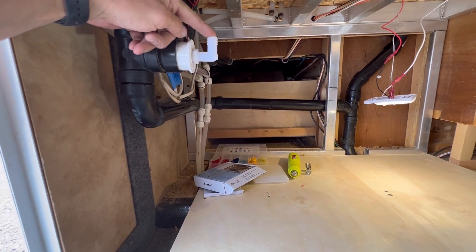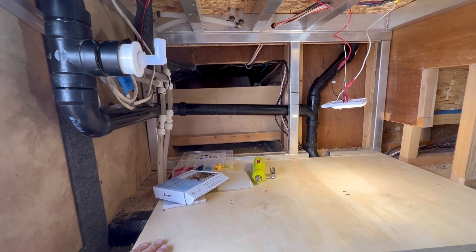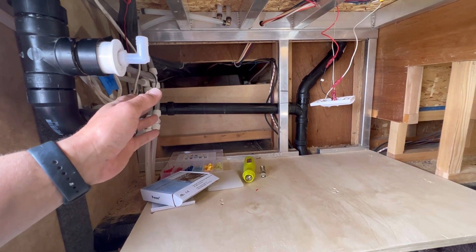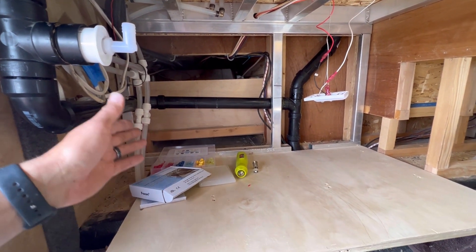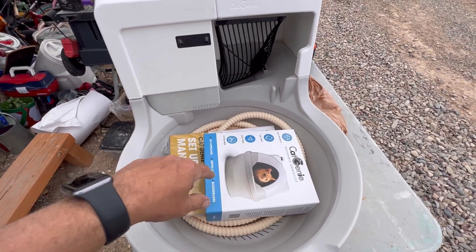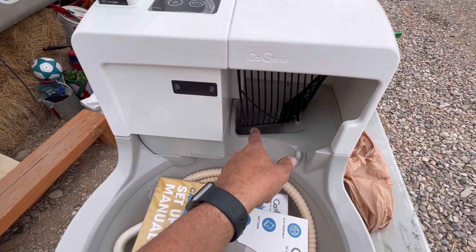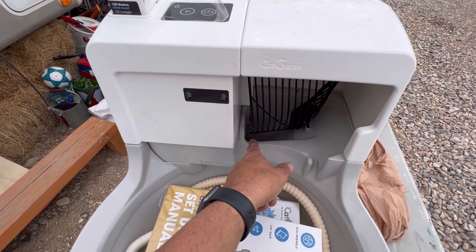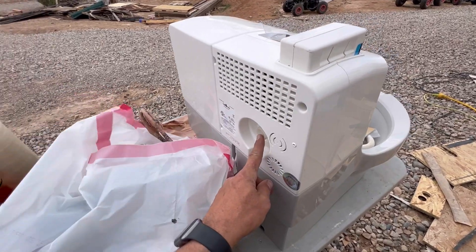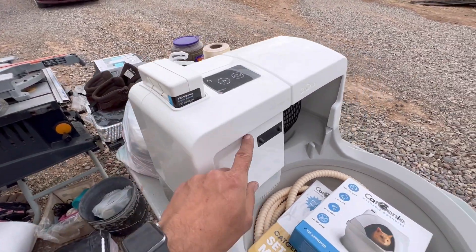Here we have our drain hookup. This is where the litter box will push macerated waste and rinsing agents through to this point. Jeff will tap into these water lines to supply the litter box to rinse the litter, which is essentially plastic granules. Everything will be completely self-contained. This scoop comes down and the bowl turns as the scoop comes through the granules, scooping and placing solid waste into the back compartment where there is a macerator pump. The water and sanitization solution is then added and drained through this line, where the water line ties in and is mixed with the sanitization solution.